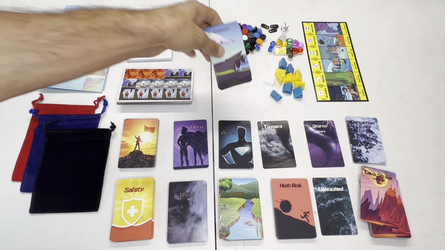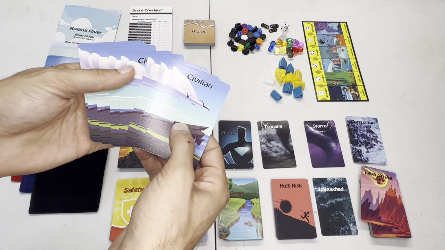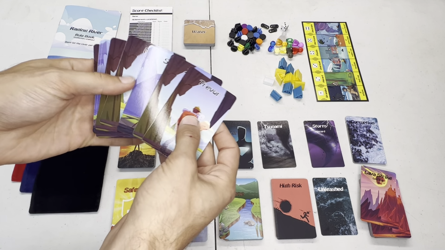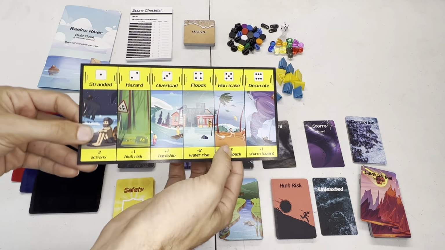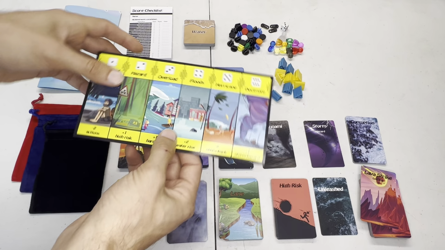Then you have the civilian deck, which is actually used only on the insanity difficulty. And so you have a few different characters that you can choose from. This is the game mat, which is used for the mini game along with the dice. It's actually the same on both sides.